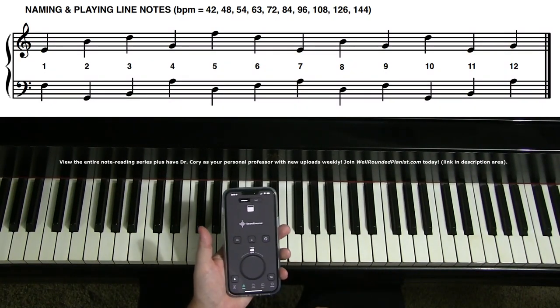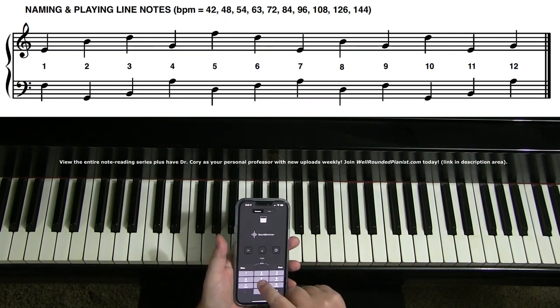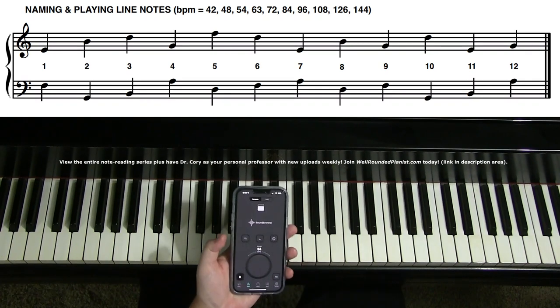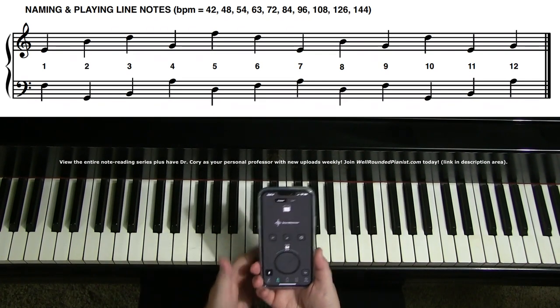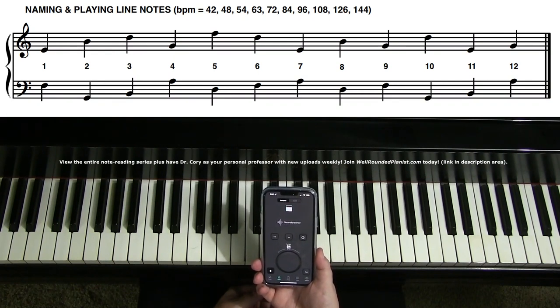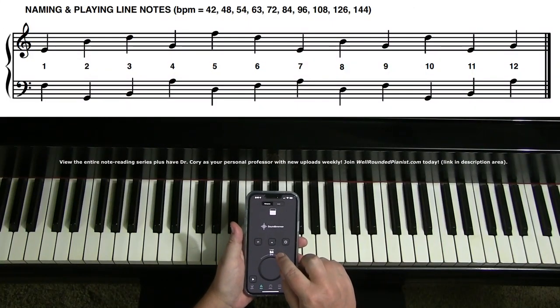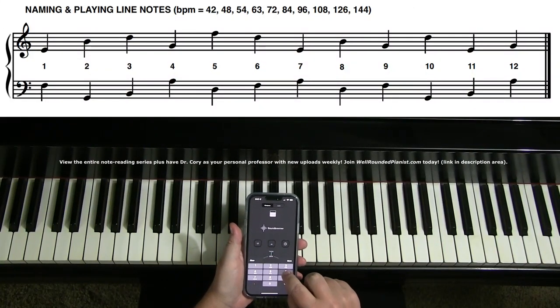Good. I hope you were able to do that. If that's easy, step it up to 54. I'm going to put it on 54. E, B, D, G, F, D, E, B, G, D, E, G. Good. Now we're going to step it up to 63.